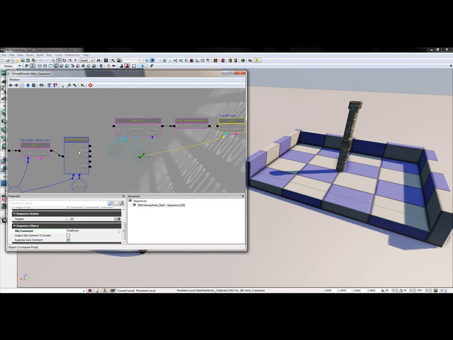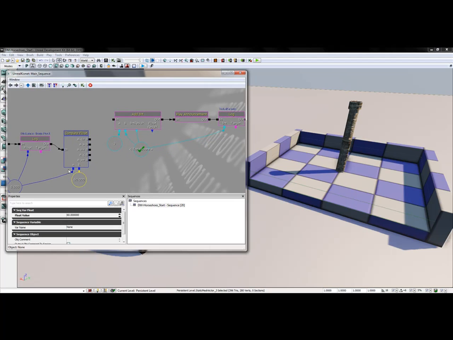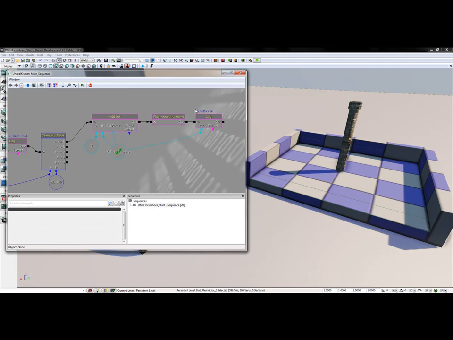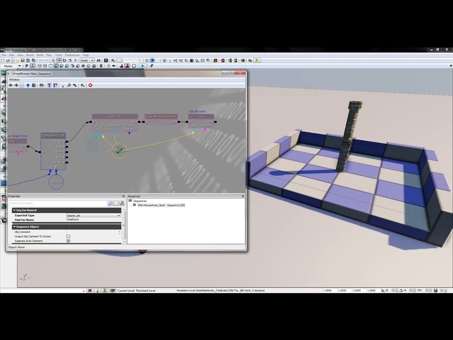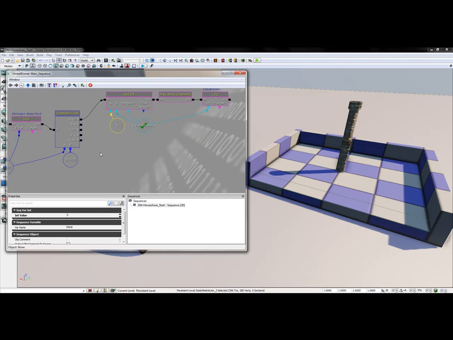Okay, and so this is when the object is closer than 60 units, so it's going to be A is less than or equal to B. But we now need to set it up that in the event that there's a different score, it'll do something else. So we're actually going to do another compare float with a different value.